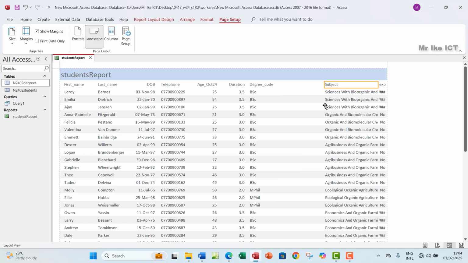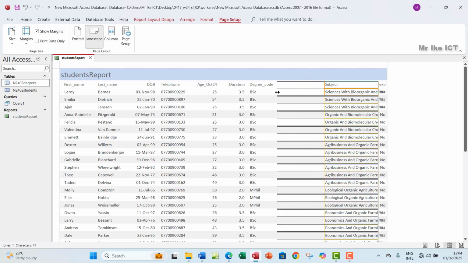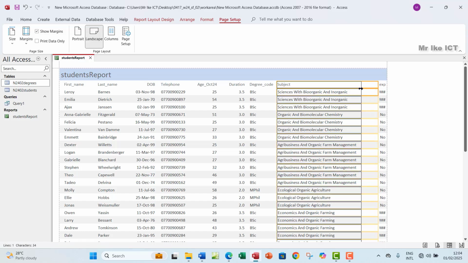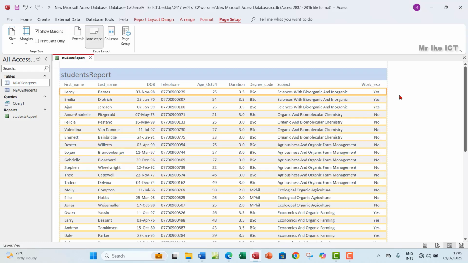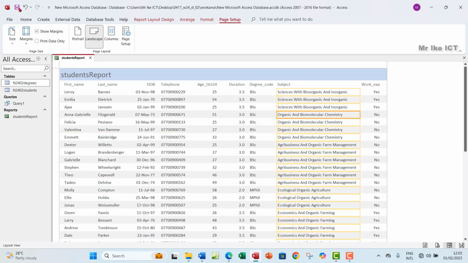All right, subject: hold down my control key on details, and then remove my hand from the control key, and then adjust something like this. Right, work experience, let's be sure that it is contained within this particular place. Okay, good. So I think we're good with this, right? So I'm going to save my changes, by the way, as I go.